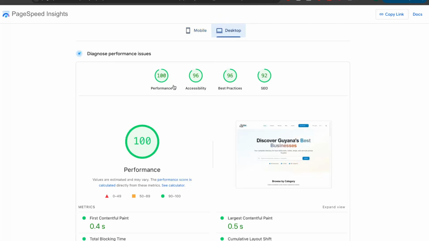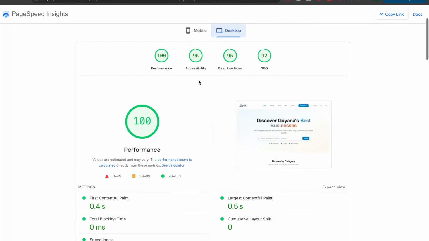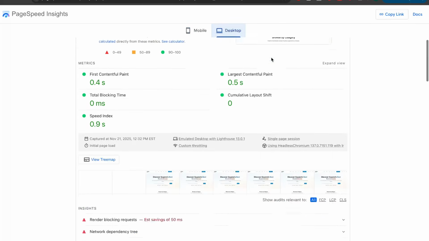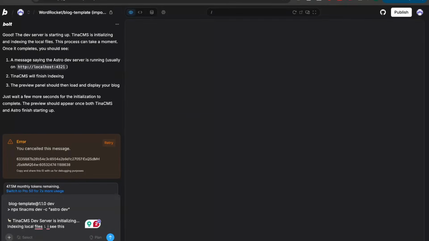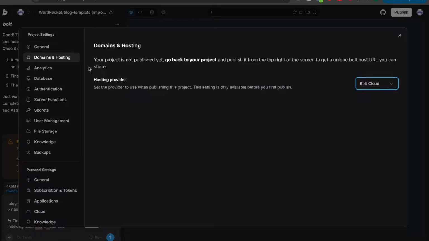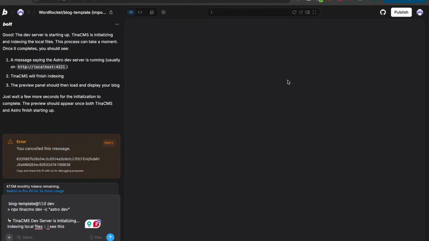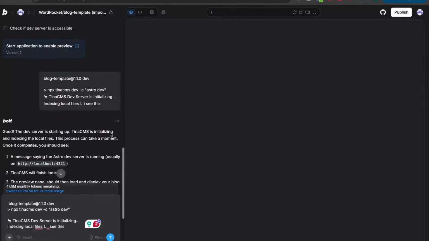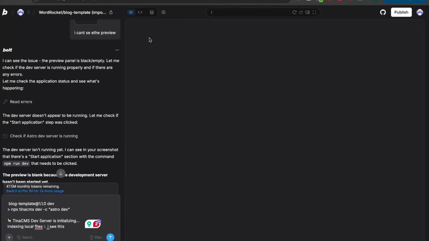And desktop, it's even better with 100% performance, accessibility 96, best practices 96, and SEO 92. So really, really good in terms of core web vitals. And there's a setting under domains and hosting. Once you've connected in your actual URL, you could do an SEO boost on Bolt to ensure again that your pages and everything indexes and your website is being found by Google.